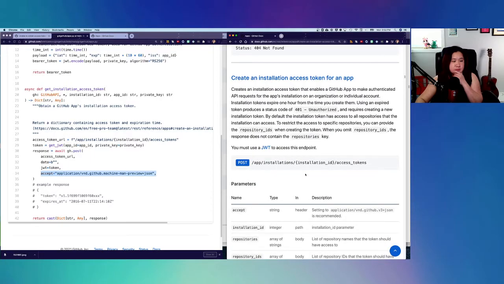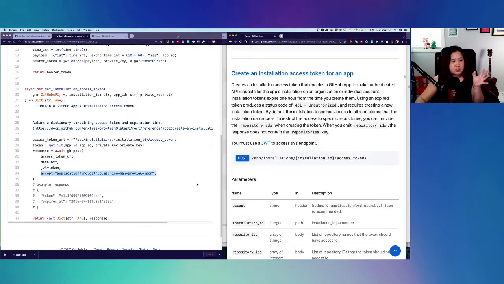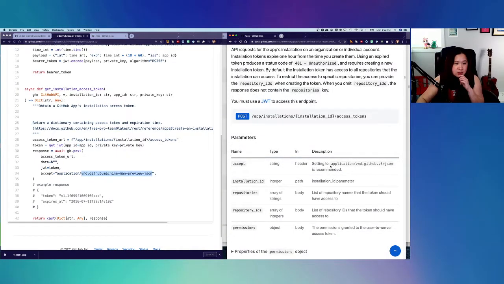Okay, it's possible that when I first implemented this, at that time I needed to pass in this header instead of what's being documented here, which is application/vnd.github.v3+json.